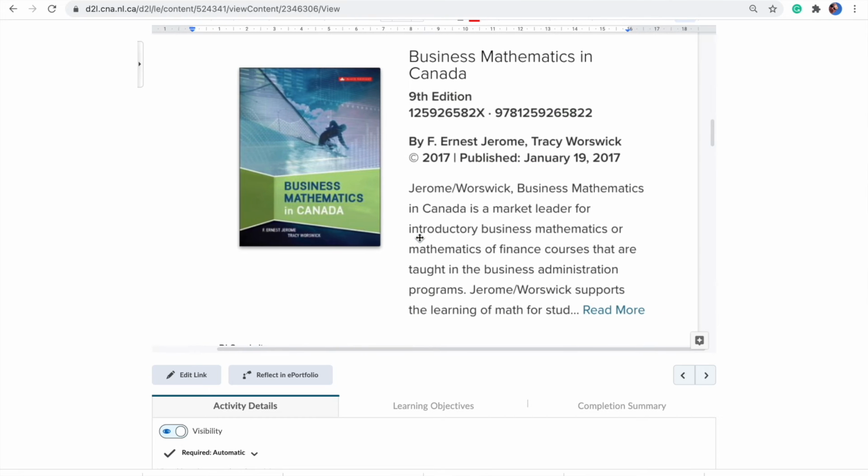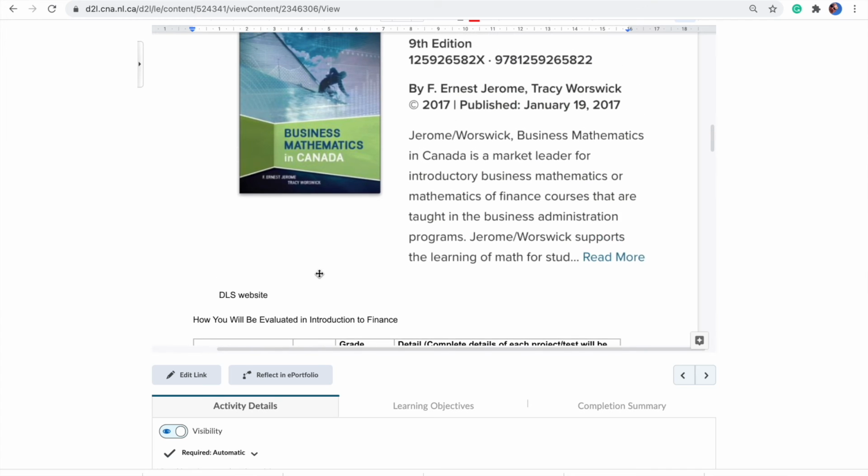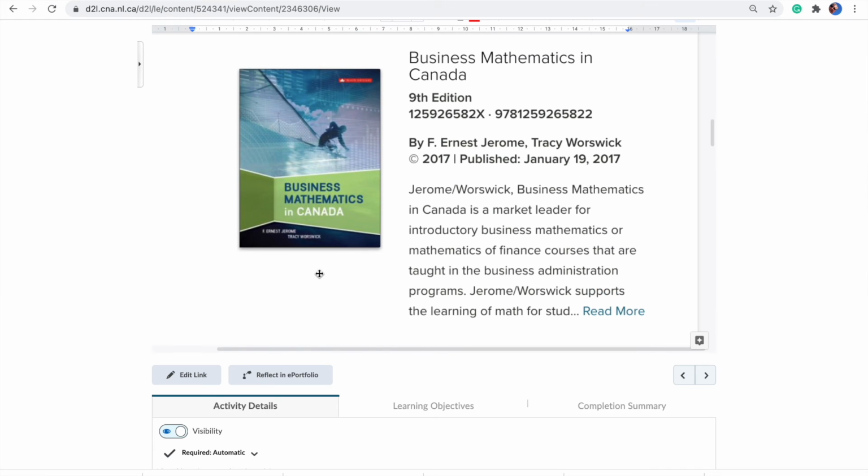The textbook for the course is a book by Ernest Drome, and it's called Business Mathematics in Canada. It's a very good book. They have lots of examples in there, and lots of problems, more importantly, lots of problems. So we'll be doing a lot of those problems. Now, the latest edition is the 9th edition. I have the 8th edition. I know that for the content, effectively, it's the same. So listen, if you can get an 8th edition, preferably a 9th edition, but an 8th edition should be fine, okay? But you've got to have the book. You're not going to be able to do well in this course if you don't have the book.